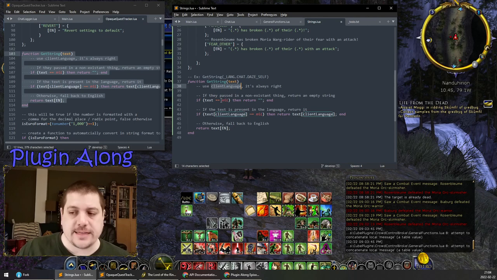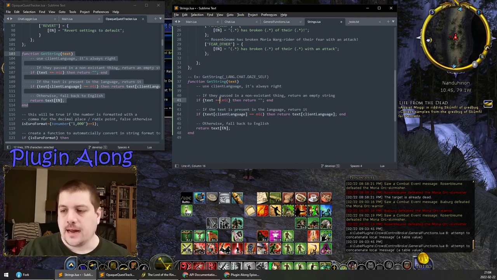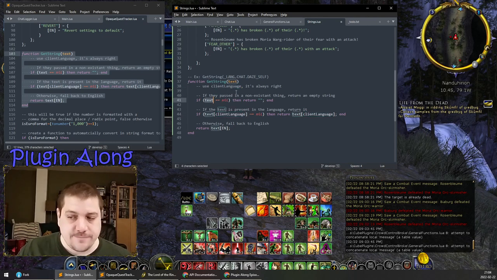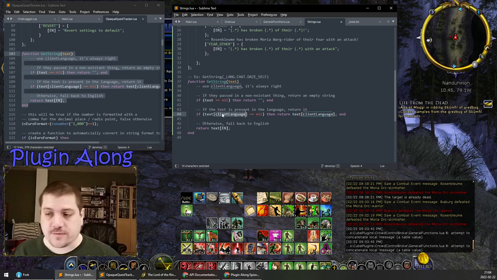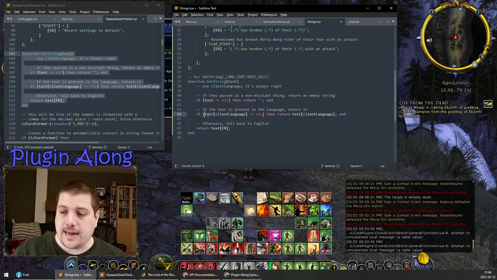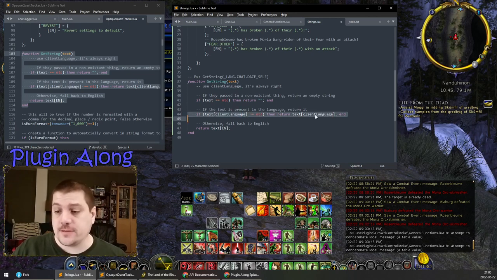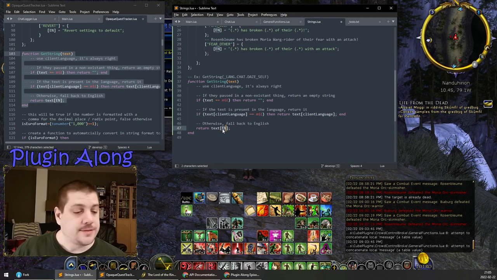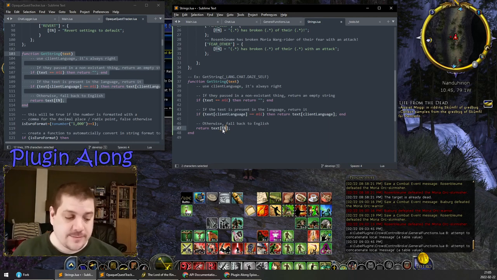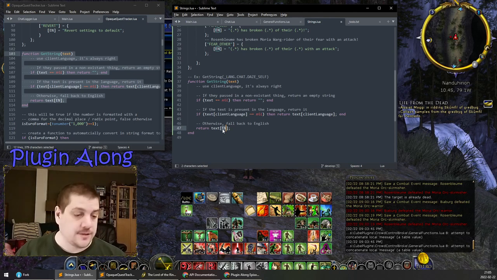And we're going to base it off of the client language value. So first of all, if it was nil, then that's no good. But otherwise, we're going to assume it's a table value and run with it. We're going to go ahead and use the client language and see if that's there. And if it is, we'll use it. And if it's not, then we'll use the English value. Since I am an English language speaking developer, I feel comfortable knowing that if any of the languages is there, English is there because I put it there.